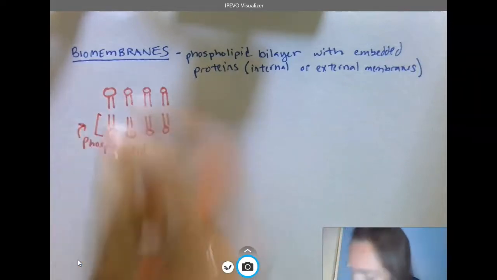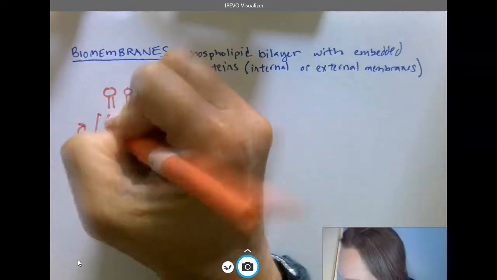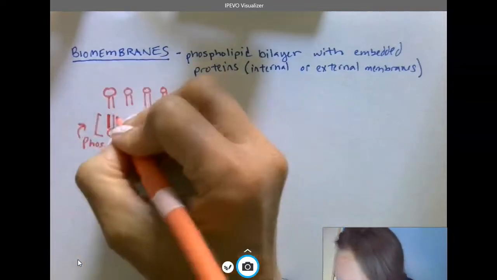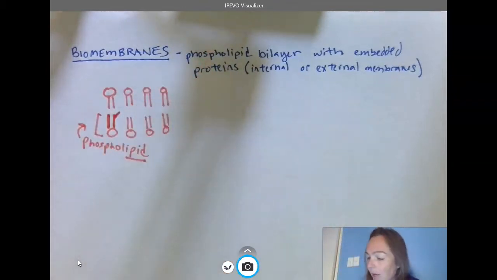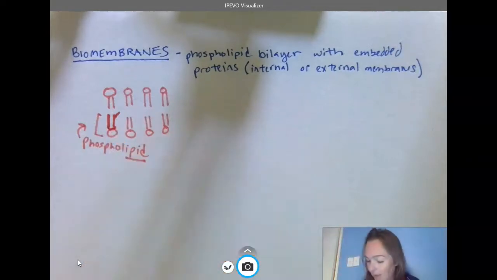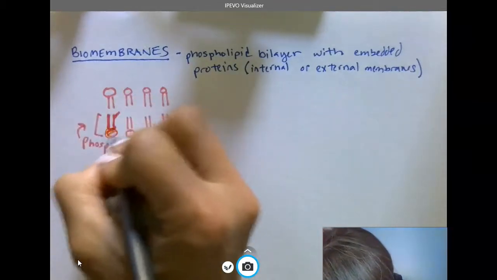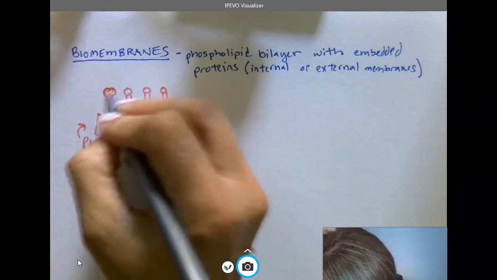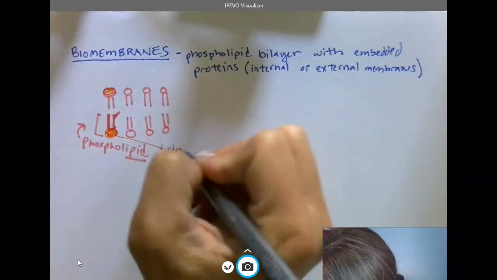And remember, a phospholipid fits into the lipid category because of these fatty acid tails. There are two fatty acid tails, one's bent to prevent the membrane from freezing solid, and one is not. There's a phosphate head, and there's even a glycerol in here. Remember, for phospholipids, the phosphate heads of the phospholipid are hydrophilic.